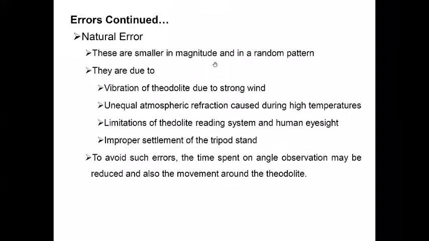And then we have natural errors. Like we discussed in the case of the level as well, strong winds can cause an error, there could be a refraction error, there could be settlement error. All of these would be categorized as natural errors. So this is it for this slide.